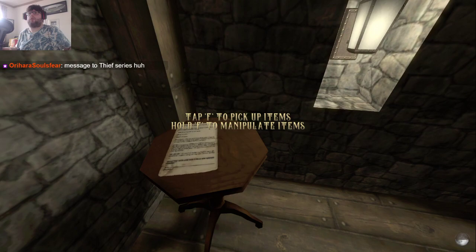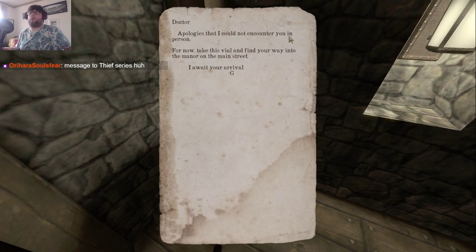Doctor, apologies that I could not encounter you in person. For now, take this vial and find your way into the manor on the main street. I await your arrival, G.